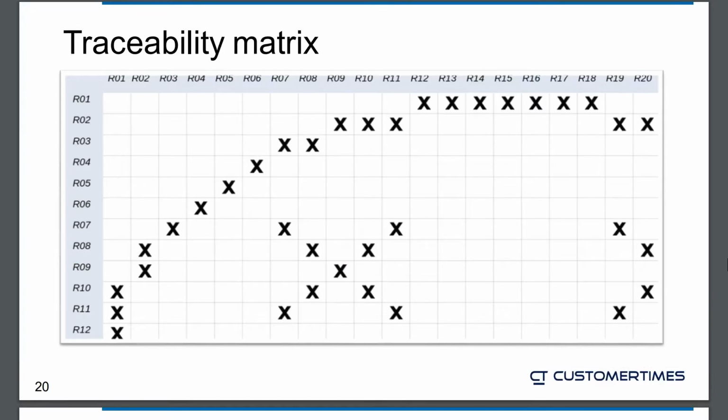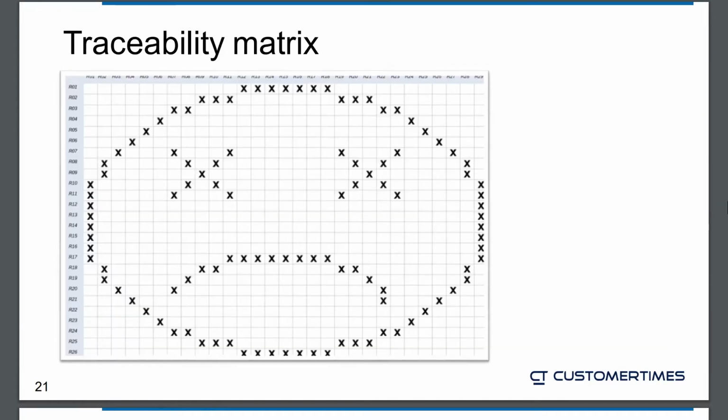But when the amount of requirements grows, the matrix becomes more and more difficult to read. I think most of you will hate such a large traceability matrix. When it is large, it is really difficult to search for needed requirement dependencies, so readability is quite poor. And on the other hand, it is extremely difficult to support. Everyone literally hates to maintain this matrix. It is easy to make a mistake, and it is difficult to update it each time you make changes in the requirements.